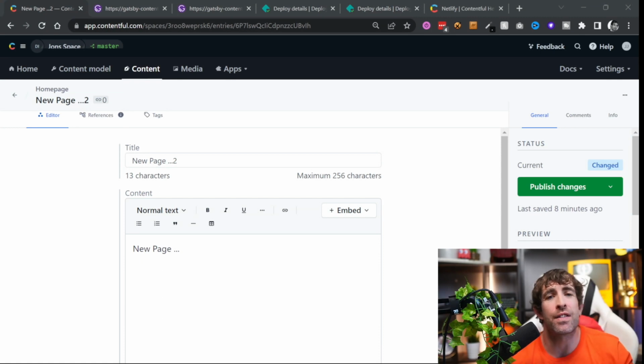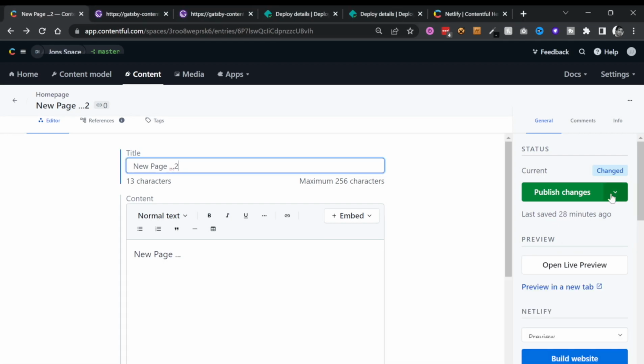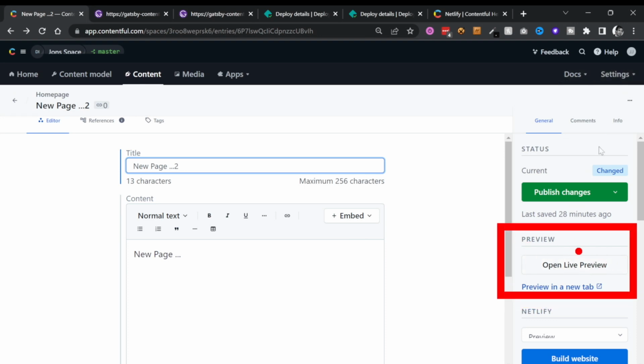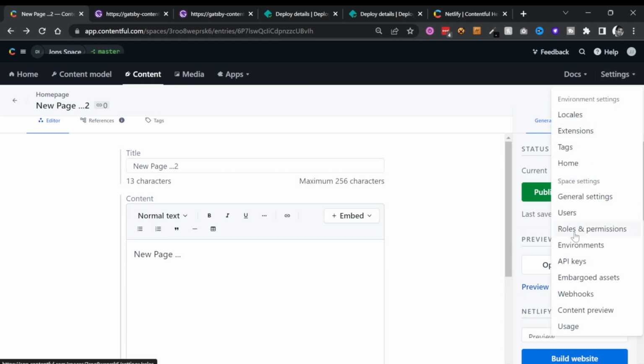So we're now back inside the CMS and it's time to set preview up. However, this is probably a great time to add in a caveat that when it comes to previewing static pages with Gatsby in real time, things aren't ideal. So the first thing we want to do is just set up preview. So quickly, let's look at that. So the first thing we want to do is enable content preview. And the reason why we need to do this is that this live preview button here won't work unless you set this up. So what we want to do is settings, and then we want to go to content preview.